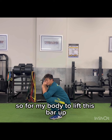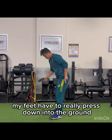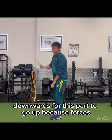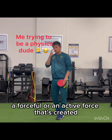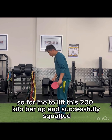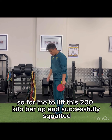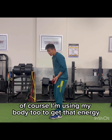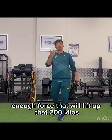So for my body to lift this bar up, which is the goal, my feet have to really press down into the ground, downwards for this bar to go up, because an acted force that's created will always have an opposing force in the equal amount of energy. So for me to lift this 200 kilo bar up and successfully squat it, my feet need to push. Of course, I'm using my body too to get that energy, but my feet need to plant into the ground enough force that will lift up that 200 kilos.